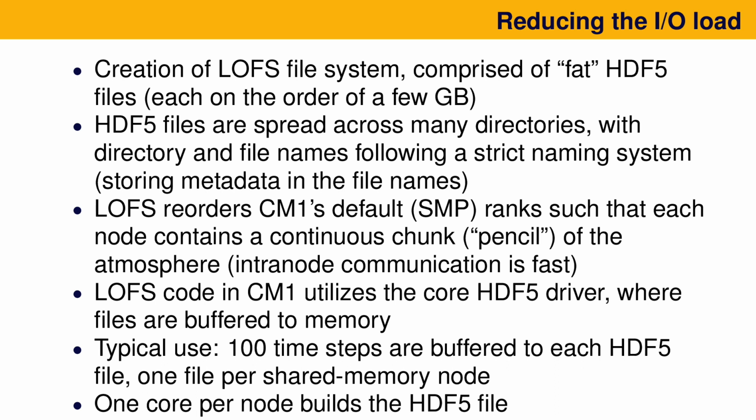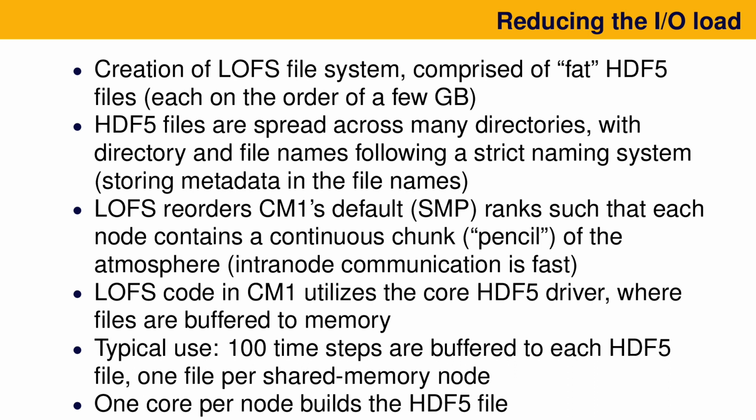Basically, I'm shoving all my data into HDF files, multiple layers of times per file, 1 file per node, not per core. So each file's about 1 to 5 gigabytes, nice fat files being sent out to the Lustre file system. I should probably write a paper about this at some point, but essentially, I'm using HDF, the core driver, which allows you to buffer files to memory.